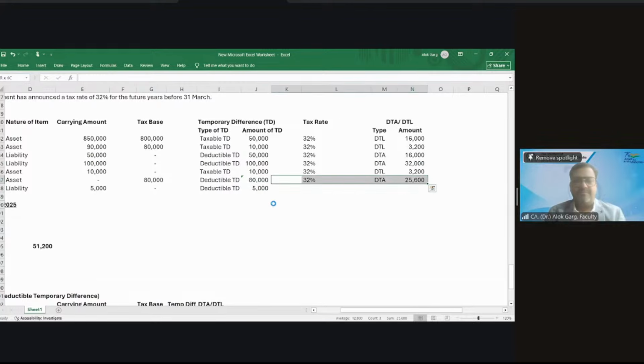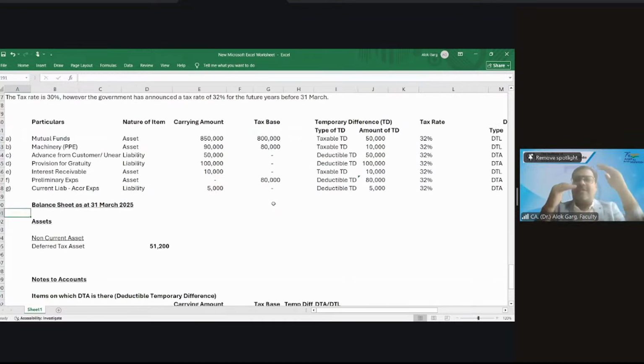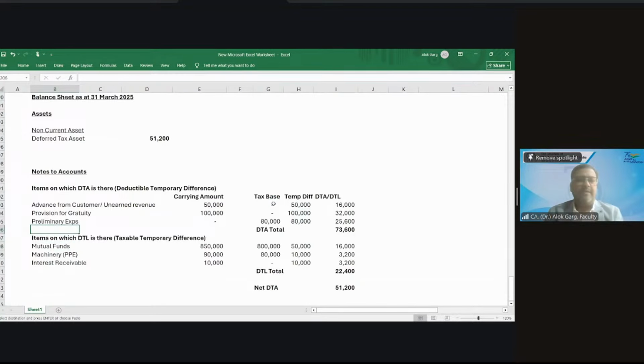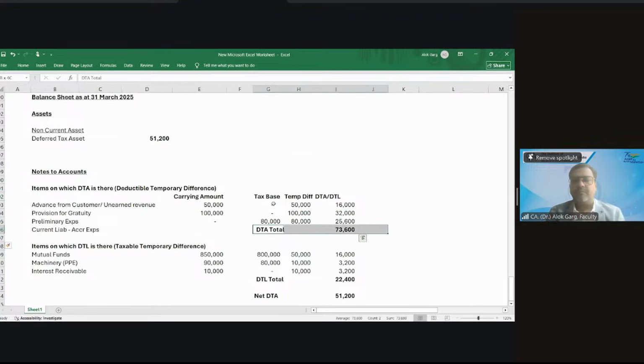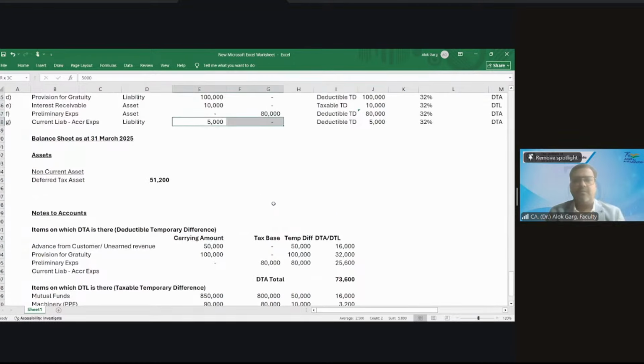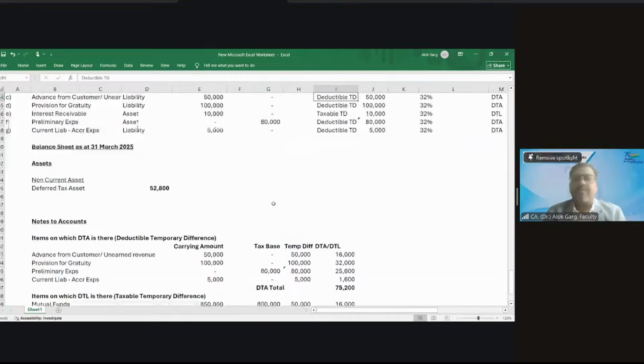So DTA. Guys, you are disappointing me. You are not quick. I thought after this hand trick you would be very quick. Once this hand trick is understood, the answer comes out from the mind itself, right? So DTA. Let me write the DTA here. What is the amount? Okay, this is DTA. Is that clear?